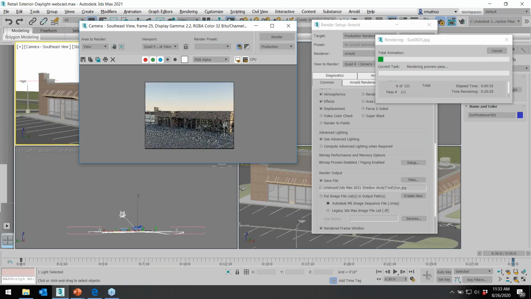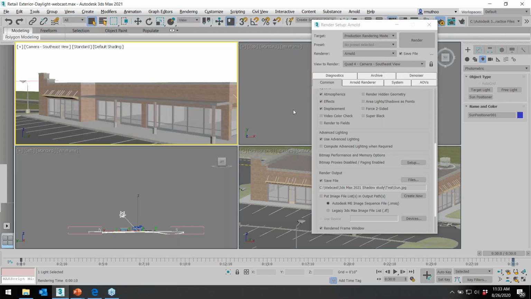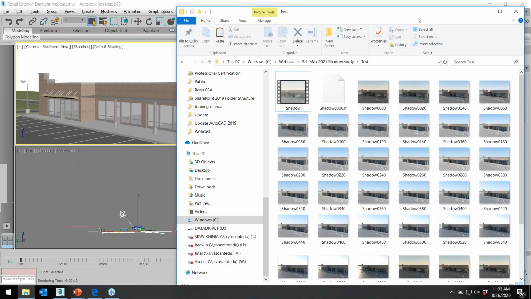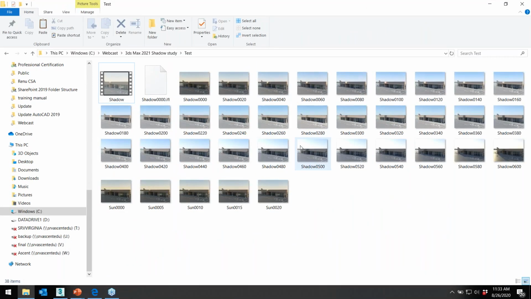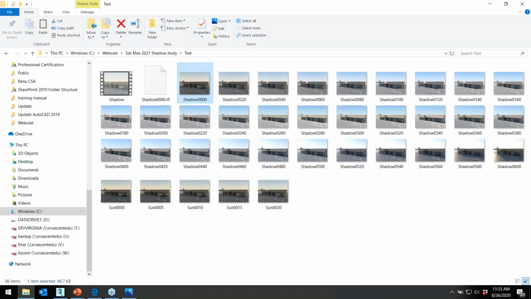So at this point, I'll just cancel this because we don't have that much time, and I have already created this one. I'll open that in the frame file as I was showing you, those shadow images. So this is the first one, which was at 6 a.m. Why isn't it opening it? As I had already shown it to you, I think something is not right now.